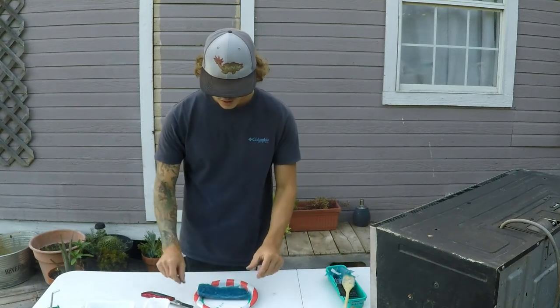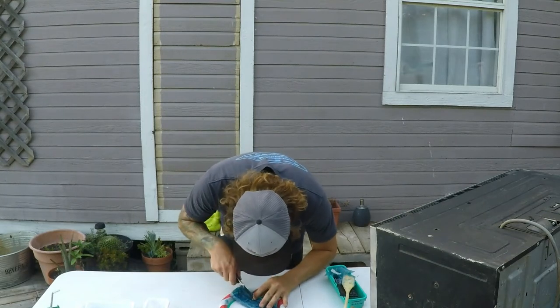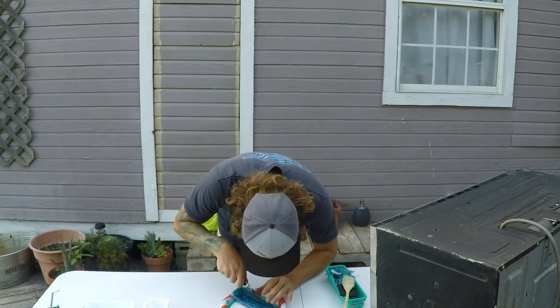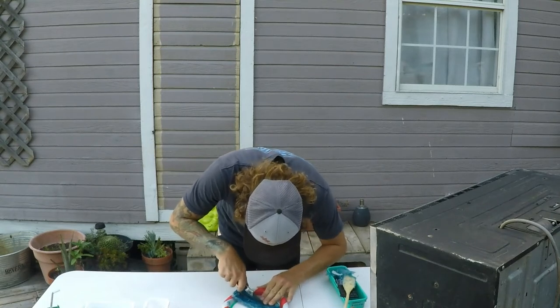Ready. I'm gonna say it's ready. I'm just mighty rushing it, but I'm gonna find the Senko, whoever it is, and cut along the stick bait. Yep, that's it.